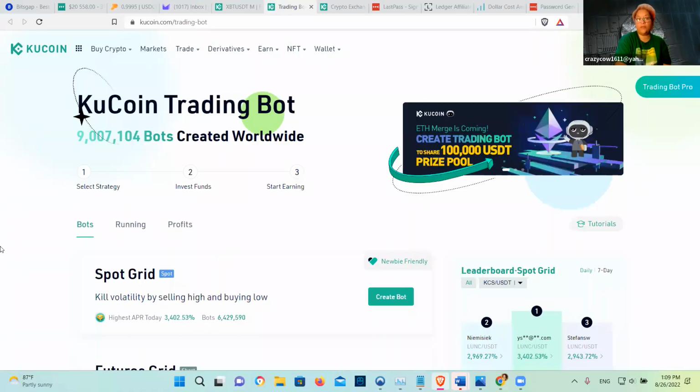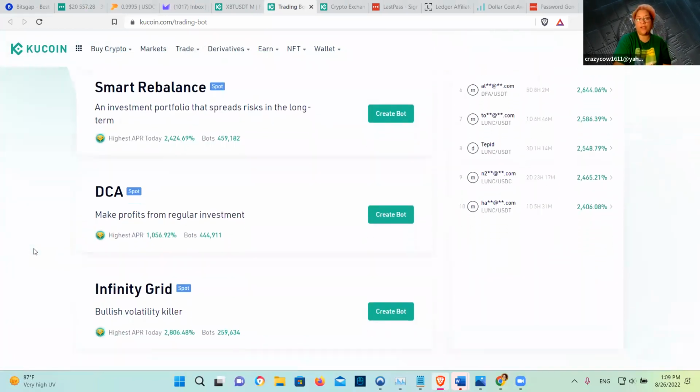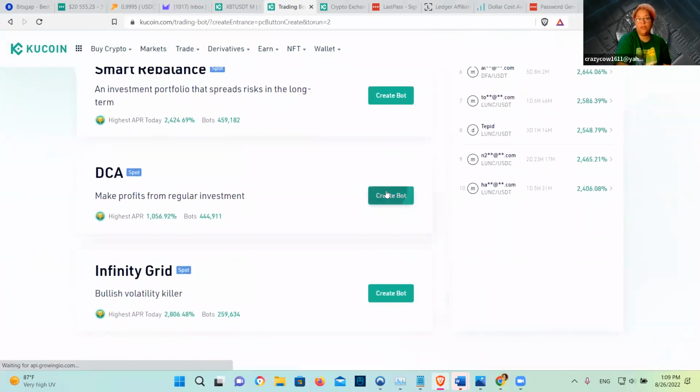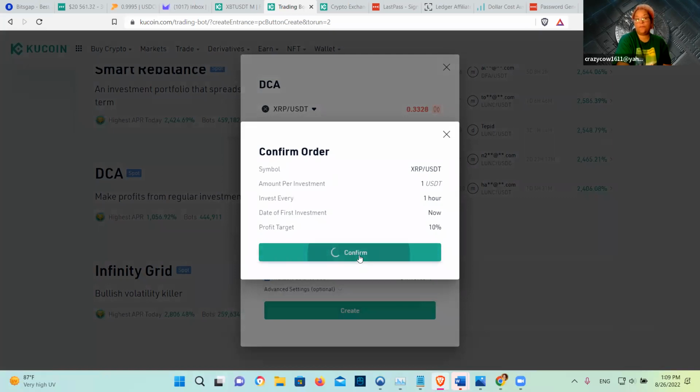I'm not going to wait, so I'm going to do that DCA bot here in Kucoin because, like I said, I know how to use Pioneer Commerce and all this stuff. I'm going to do it because I know the money's going to be there. $1 every hour. And maximum investment, I don't want a maximum investment. I want it to go 1 hour, every hour, $1. Then I'm going to confirm.